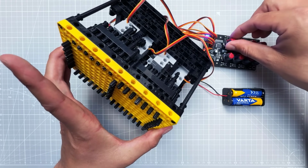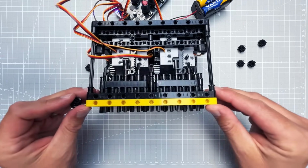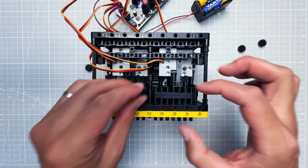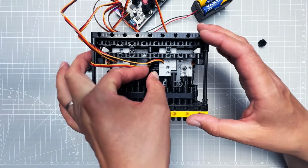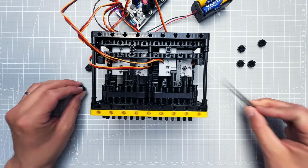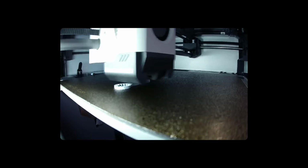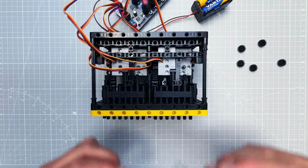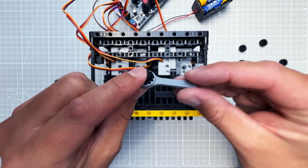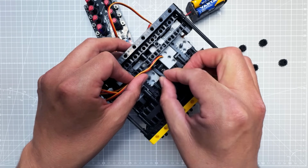So let's add all the other gears, and here comes another problem. The one in the middle, the one on the inside, it's kind of hard to squeeze in. My fingers are too big, and even when I was using different tools, it just wasn't working. And then I realized I still have the 3D printer, so I can 3D print a custom tool for this job. And so I have 3D printed this very simple gear holder tool, which makes it much easier to put the gear on the servo motor on the inside.